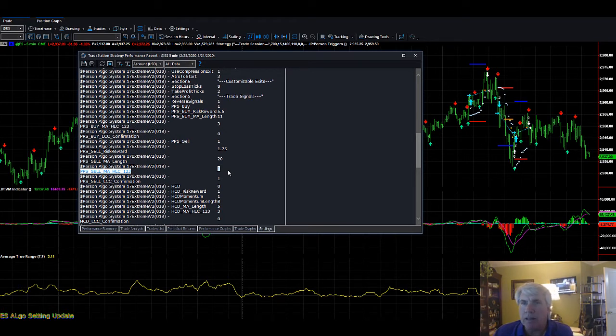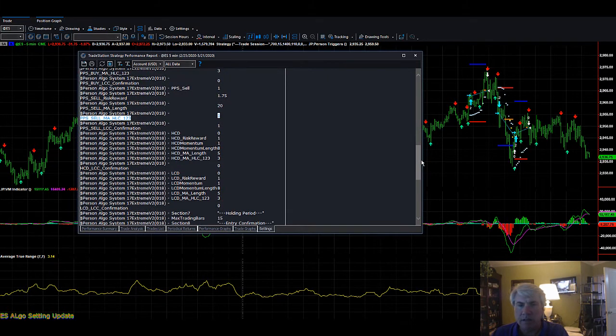Again, the thing about the Algo 17, you can have a model that's long only, short only, trades certain times of the day, and since we are having a model inside the trading room, we want trade setups and signals while the room is open. So that's what this model does. All right, so I'm giving you guys a choice.